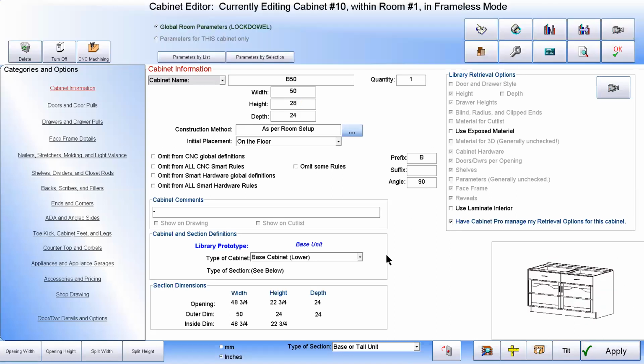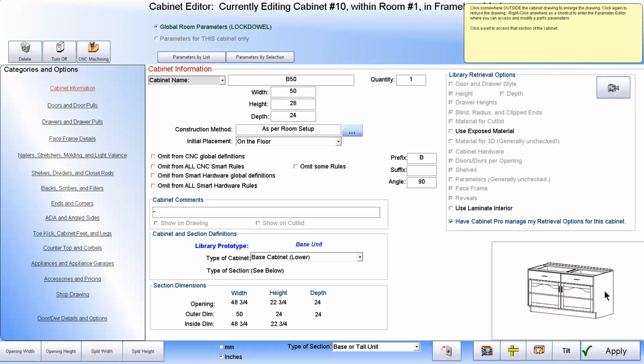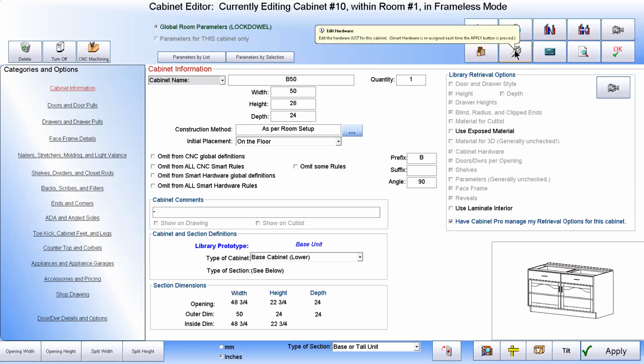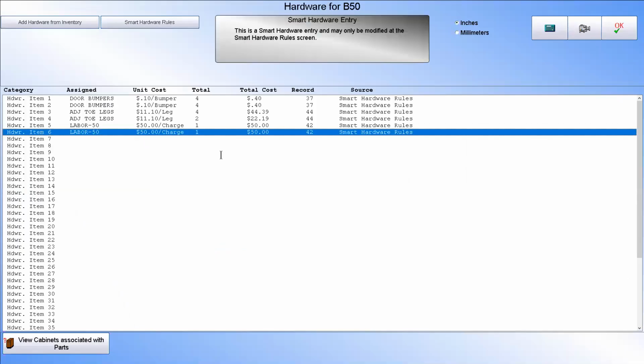That's going to be a pain in the neck to make in some cases, because it's not going to fit perfectly on our panels that we normally use. But if I look at the hardware now, you'll see that we have an additional labor charge. And $50 per charge. That charge can be named something other than just charge. It can be named per custom charge, for example, or per customization.